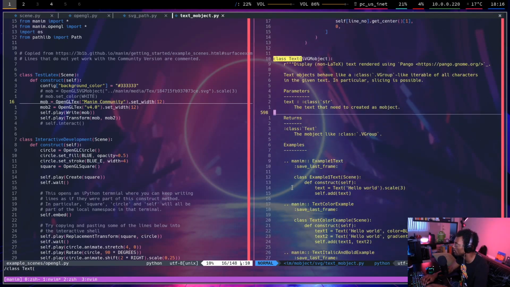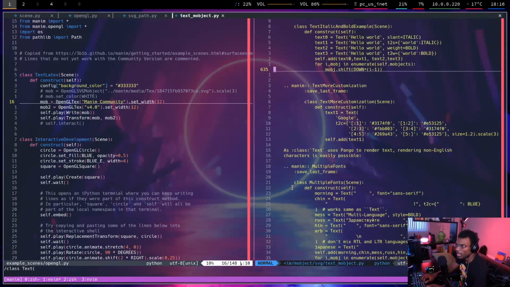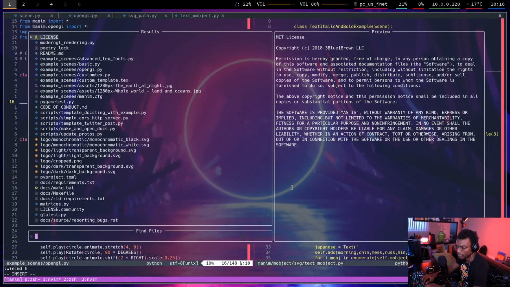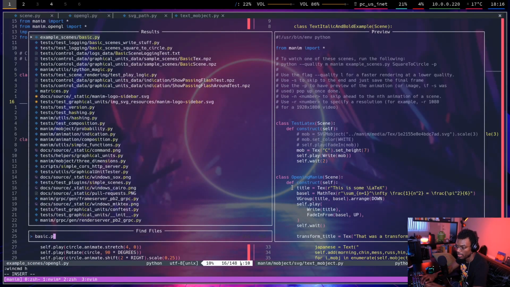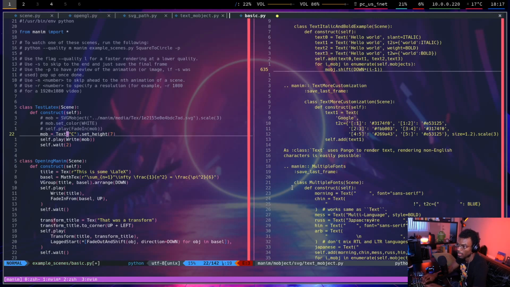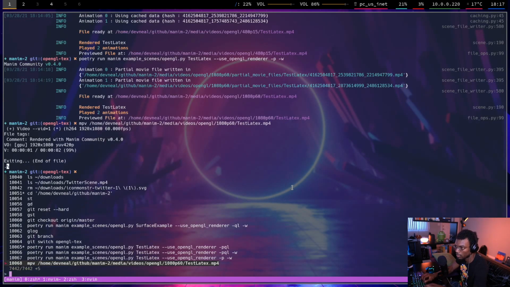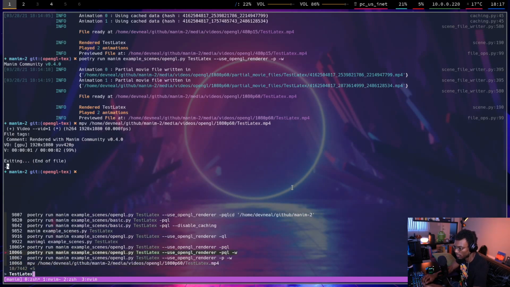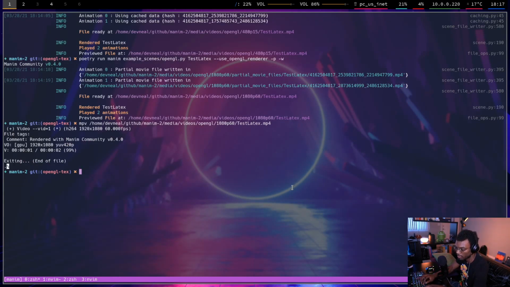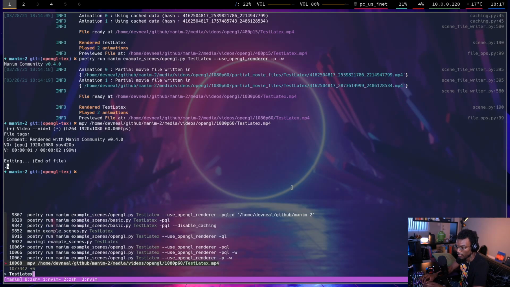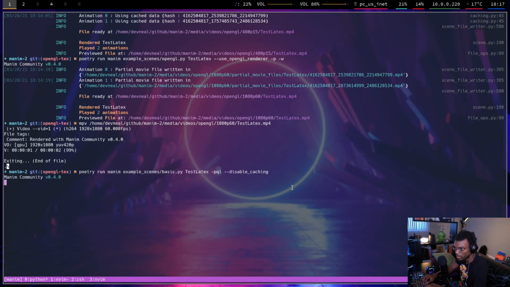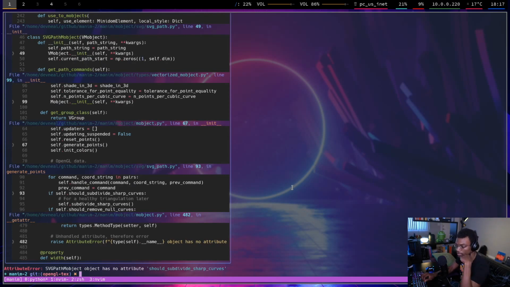Yeah, here. I think I can use text normally though. So let me just try, go to basic.py. And I write text of something. Pretty sure this will work. If I can remember how to... I use this thing so often that I don't even remember these commands anymore. I just use cache run every single time.